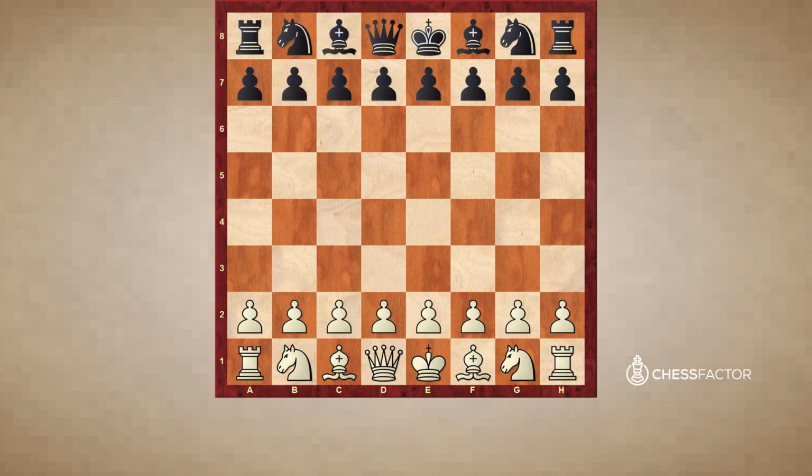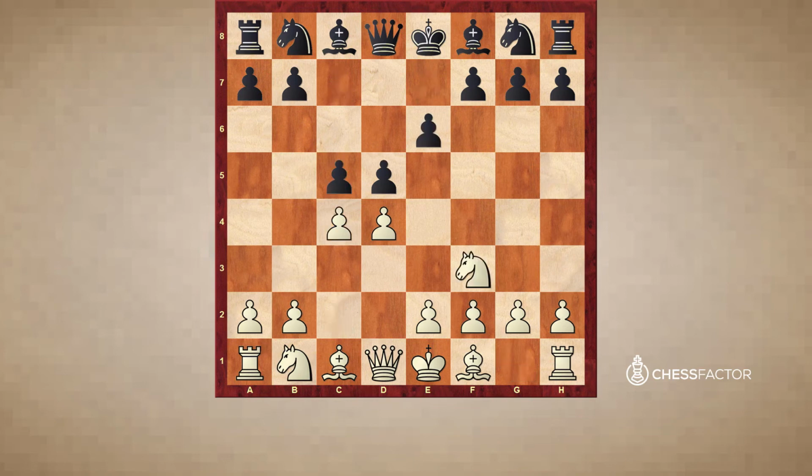One more game that I wanted to show you in this video is the very nice game by Nimzovich. And this game shows that sometimes you can also play these hanging pawns in a very positional way. So d4, d5, knight f3, e6. And Nimzovich in this case also plays the Tarrasch defense.